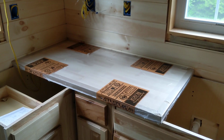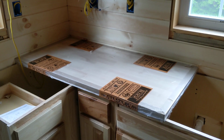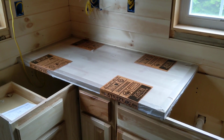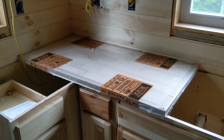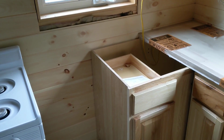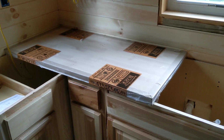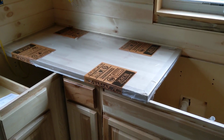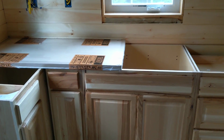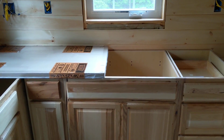And just for a little tease here, this is one piece of butcher block that I just put on top. See how it looks? That piece will actually be the bottom of the L that will go from that corner over to the stove. And then I've got an 8-foot section of countertop butcher block that'll go over the rest of the section of cabinets there in the sink.